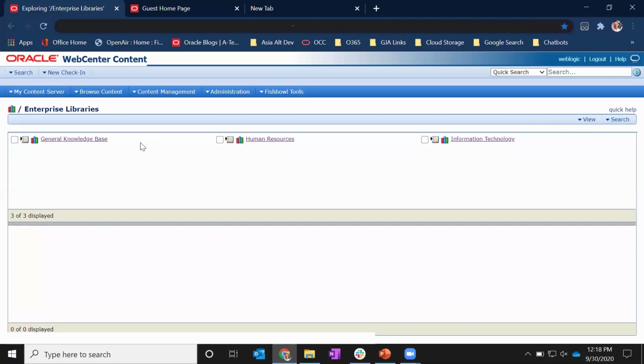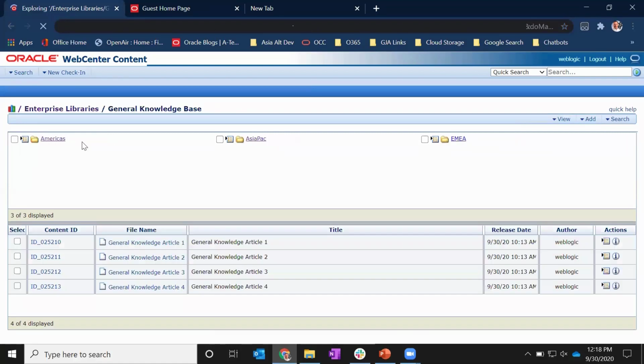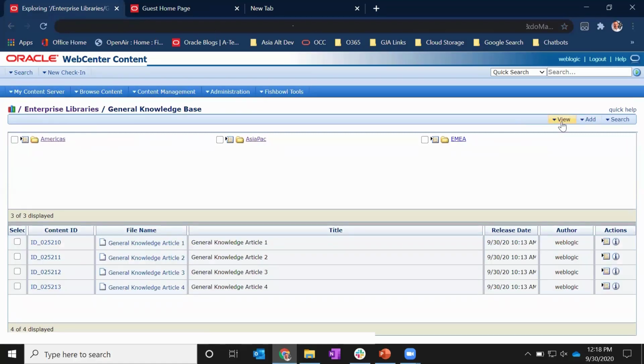So as I'm working with some of my enterprise libraries, I might want to perform some functions around those. But if I am selecting stuff and drilling down, I can also do things within that folder. Now that I'm down into one of my enterprise libraries, I still have access to view all published items or all items. I can now add new folders, new query folder, retention folders, or new content items, or existing content items, and bring them into the folder. Under the covers, folders are just another metadata tagging option that happens as a part of the user experience.